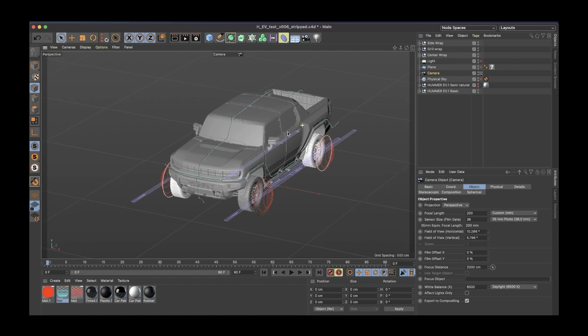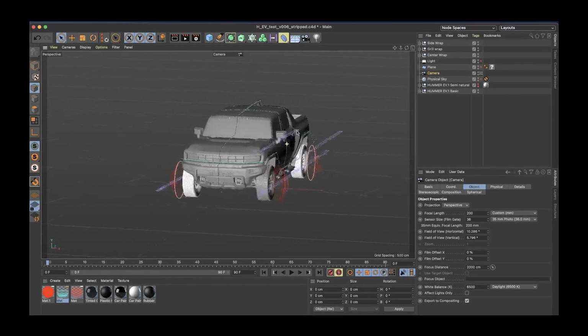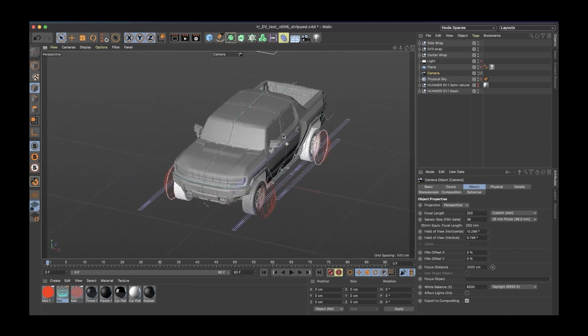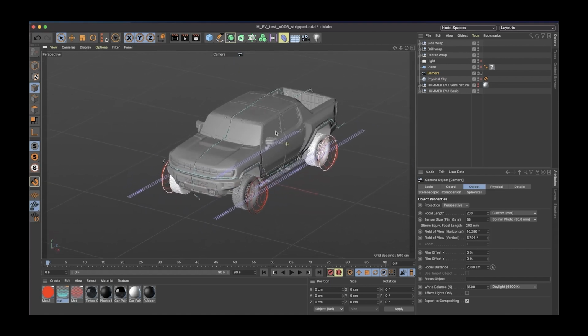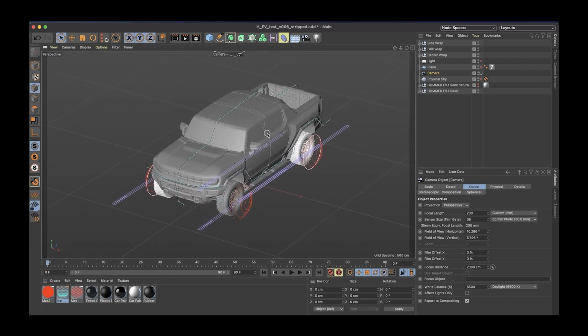So I like long lenses and very traditional sort of views. In this case, a 3/4 view, but it never hurts to even just do straight side view, top down view, things like that. But we'll do this sort of upper 3/4 view to almost like borderline isometric kind of view to take in the vehicle.